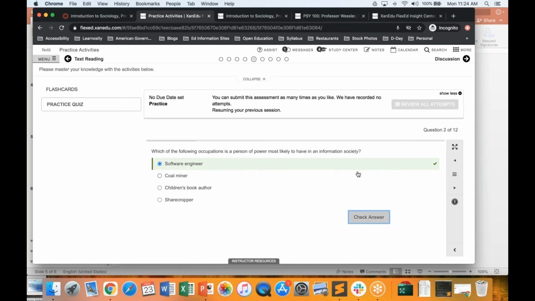I can go through, and this one I happen to get right. This is here for students to self-evaluate. What do I know? What don't I know? If I don't know it, I can continue to click questions to figure out what the correct answer is. And am I ready to actually move on, or do I want to go back? So it's very much giving students the ability to evaluate their own learning.